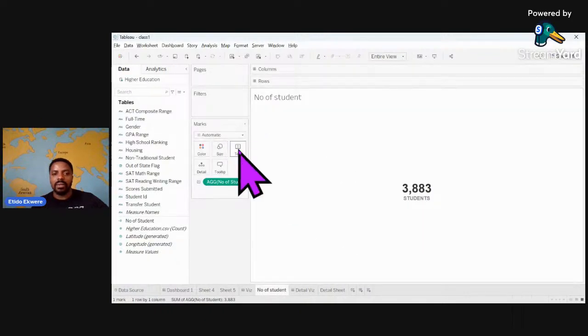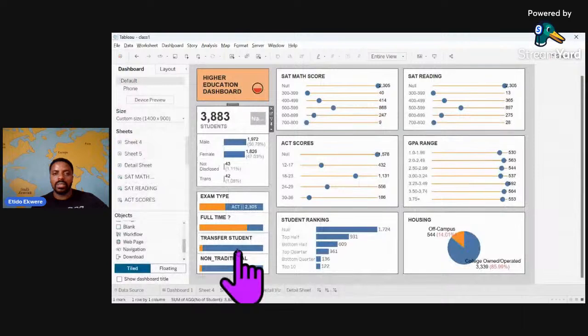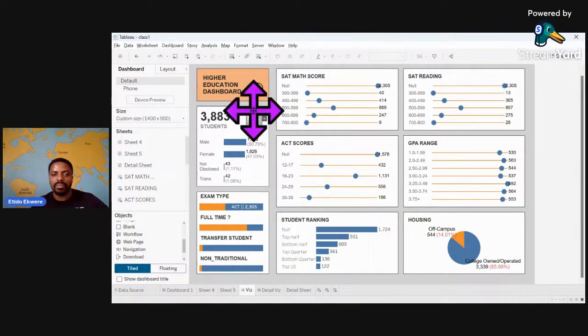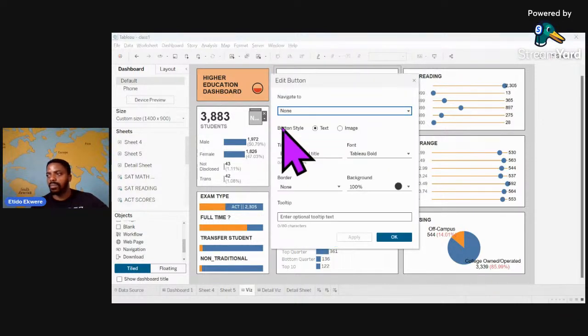So I'm going to go back to that worksheet. Instead of center, I'm going to take it to the side. Good. Go to sheet. You see that I've pushed it to the side now. Then I'll bring in navigation here. Now, I have my beautiful navigation somewhere here. So what do I do next? I would open this navigation and edit the button.